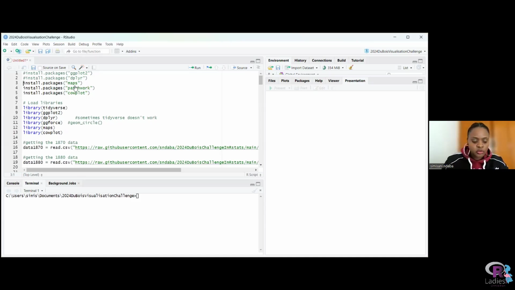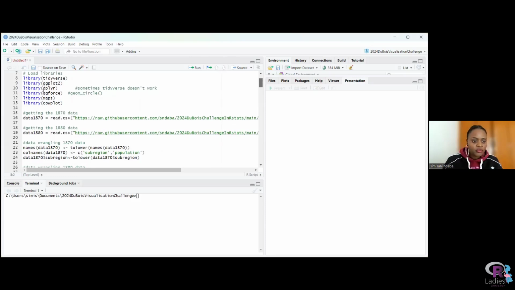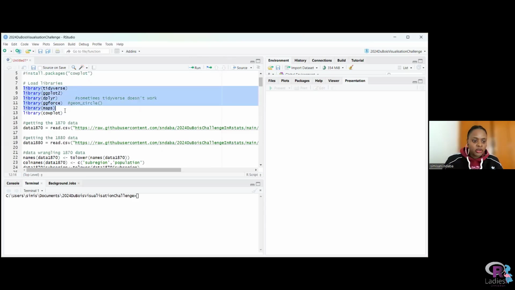Now that our code is here, I'm just going to comment out the installation of the packages, because these packages are already installed on my RStudio, and when they're installed, we can load them. So these are some of the packages that we're going to be using. The tidyverse for us to use the tables, ggplot that allows us to use certain plots, and dplyr. I added dplyr because while I was creating the plots, I couldn't use the tidyverse. I don't know if it was because of my connection. I also installed ggforce in order to use geom_circle. Remember, we'll be creating the legends that have the circles. I wanted the maps package to get the state of Georgia and its counties, and cowplot for combining the plots.